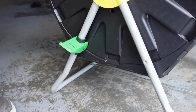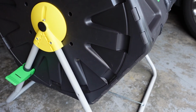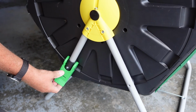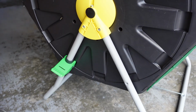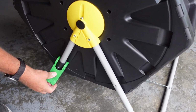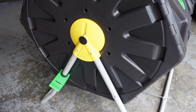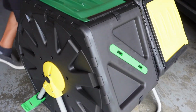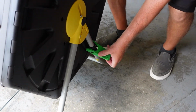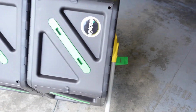And you set that out, so that's for this side, and you see all the different notches that they lock into. So you have to be in one of the notches, and then you're not able to move it. And then when you push that down, awesome. And then I'll show you the designated area that we decided to put it in. And you do that the same way on this side as well. Okay.